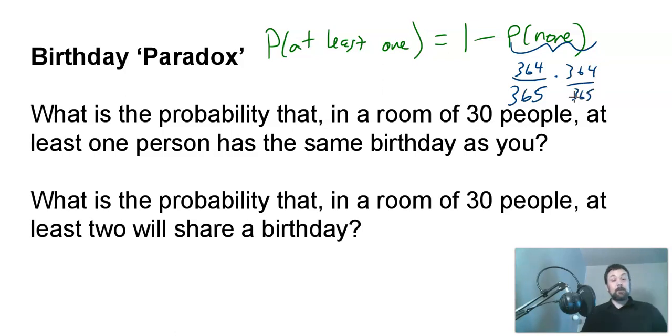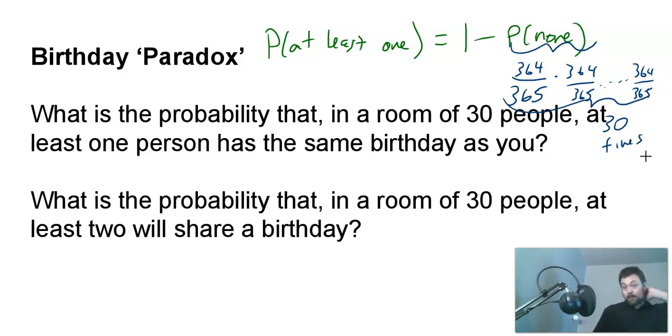And that's independent. Whether the second person has the same birthday as you, that probability does not depend on the outcome of the first person having the same birthday as you. And so these are independent events, thankfully, which means we're going to get this fraction how many times? That's the first person, that's the second person. We have to do this 30 times because there's 30 people in the room that we're checking against. I'm not going to write it out 30 times. But this would be the probability that nobody in the room has the same birthday as you.